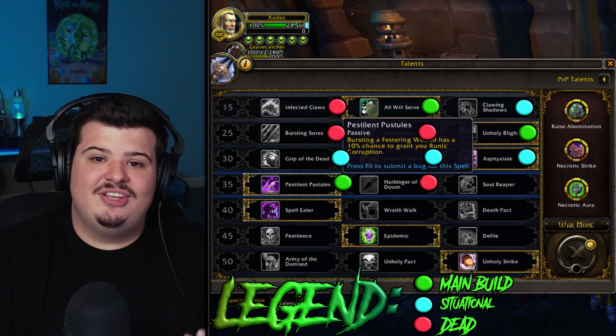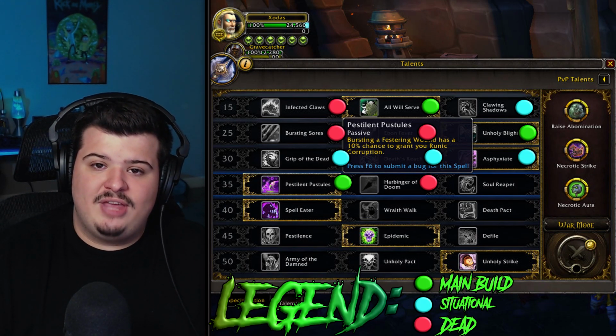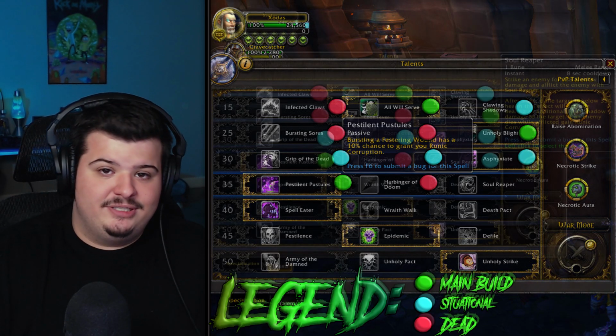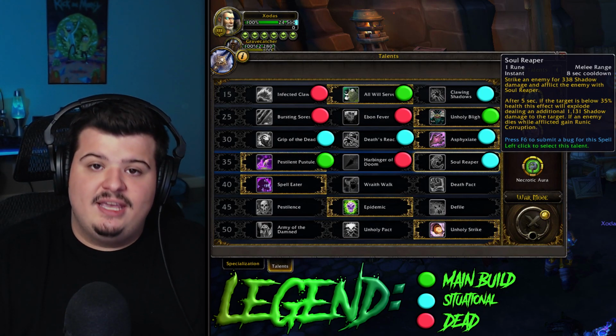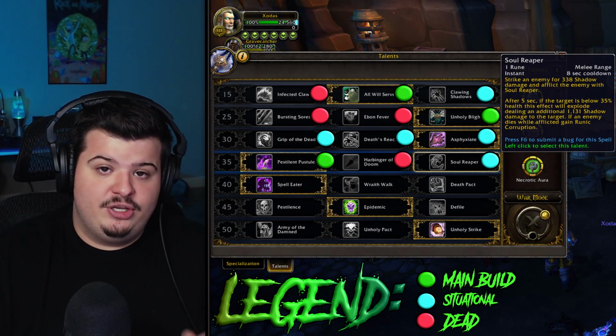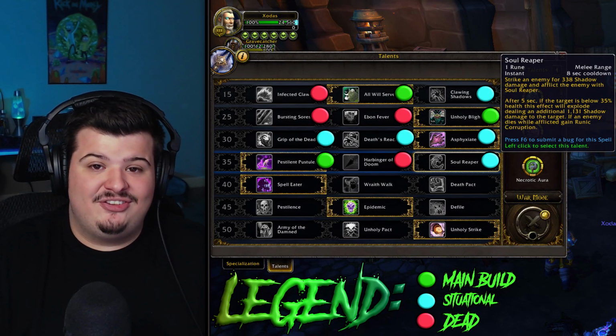Pestilent Pustules is the only real option on this entire row if you want smooth gameplay and if you want the highest consistent damage output. Soul Reaper, as I mentioned before, has been reverted to its original state as an execute ability, which is great, except there is only one problem. And that's that it's on the same row as Pestilent Pustules.